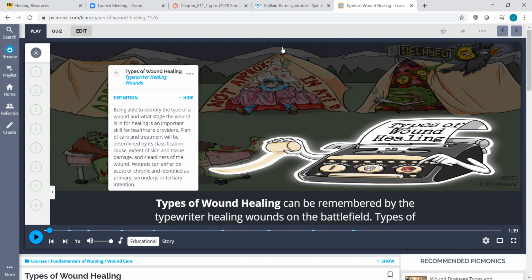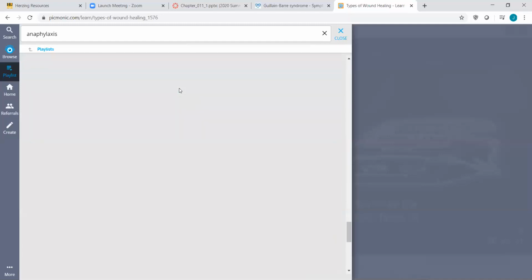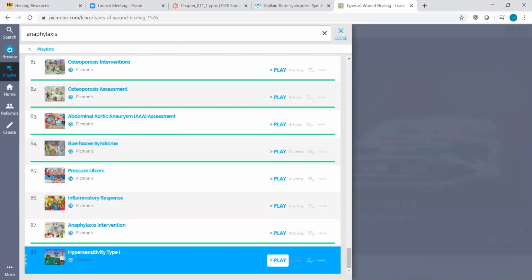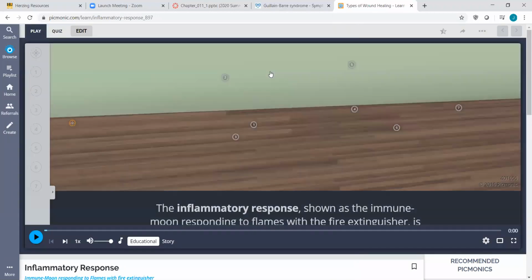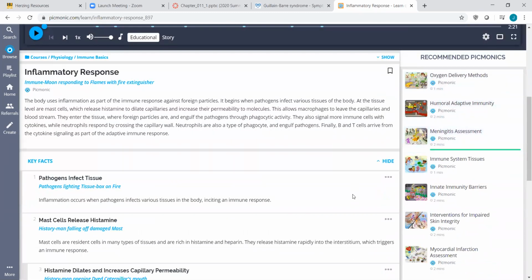All right, another thing I wanted to talk about is the inflammatory response. When you think about the inflammatory response, you should be thinking about maybe you have some type of opening in your skin somewhere and you get some foreign body in there. This foreign body is causing this inflammatory response to happen. Your body mobilizes everything together, recognizes that this is a foreign particle, and wants to get rid of it. So it sends macrophages there to try and get this foreign object out of there.